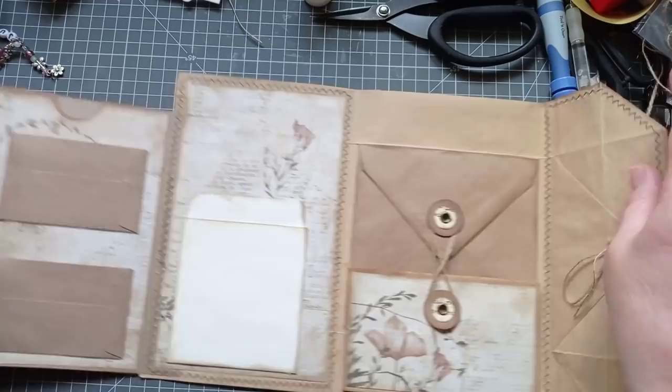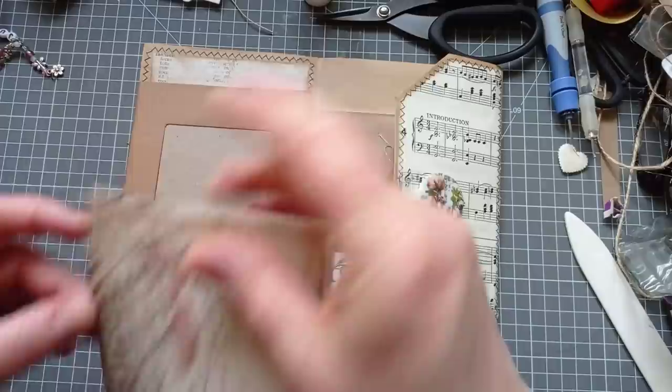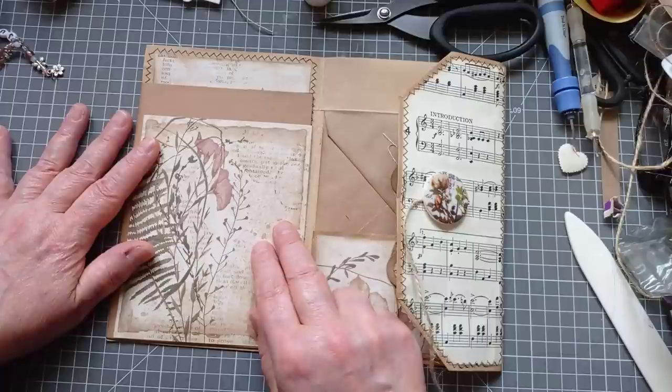And it's time to decorate. Woo! I'm going to start by making the big tag to go in here, I think. I've decided I want to use one of these bits of paper and I want to try and arrange this so we see that through the window.